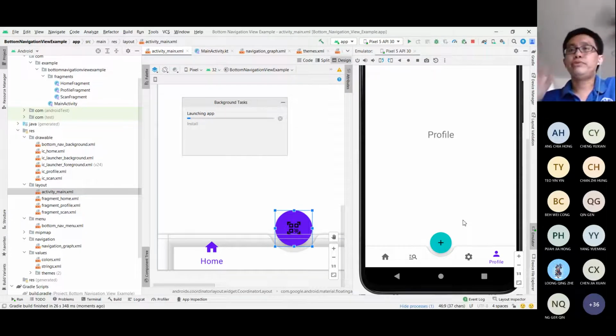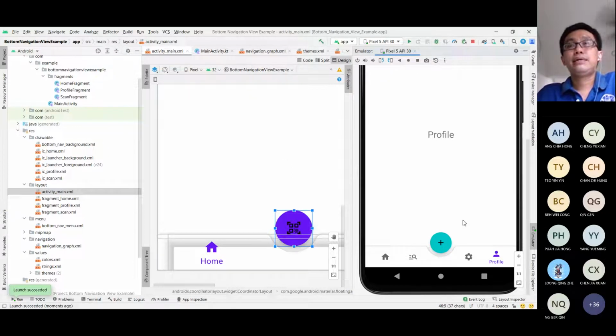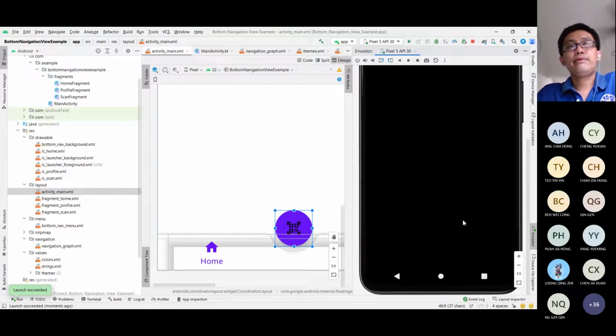Okay, now let's test the bottom navigation menu action button with color. Whether that's how I change it.